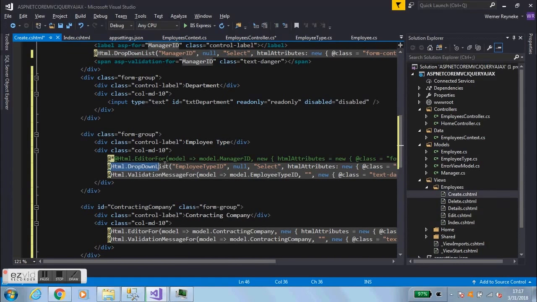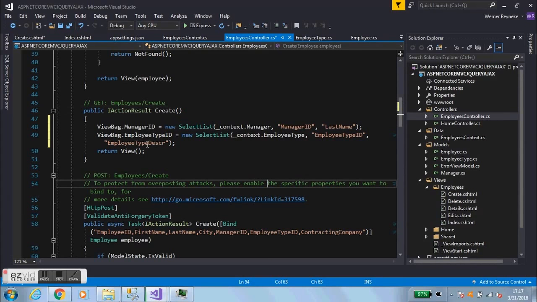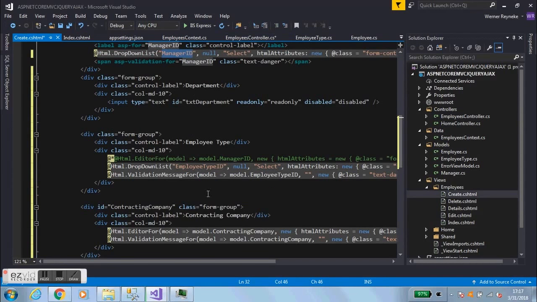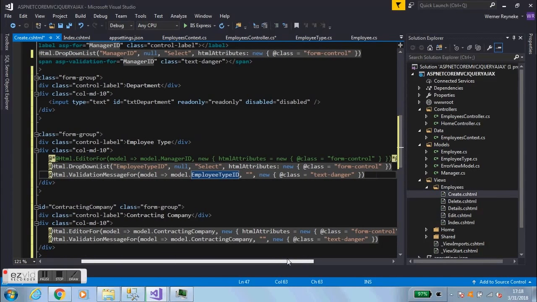We have another Html.DropDownList, in quotes, "EmployeeTypeID". That's very important. Now this employee type ID, as well as the manager ID in the drop-down list, will correspond to the employees controller, to what we've just created: these two ViewBags, ViewBag.ManagerID and ViewBag.EmployeeTypeID. We have those two select lists, so the name of each drop-down list must correspond, employee type ID and manager ID. That's to turn them into drop-down lists on your page.